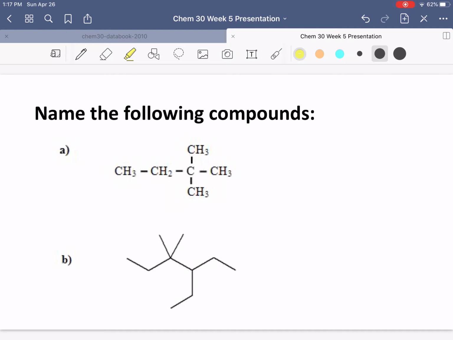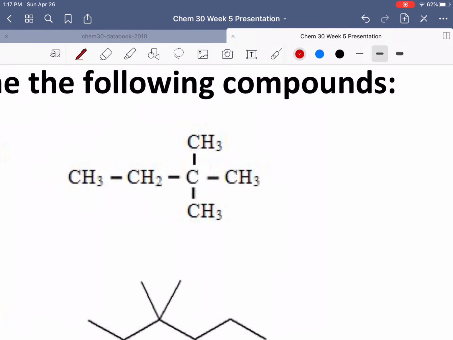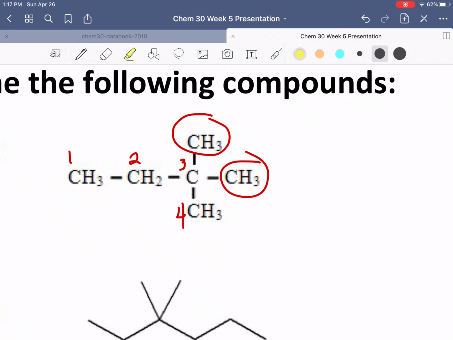Let's try a few. Okay. Name the following compounds. Lots to take in. Step 1, guys, figure out that parent chain. What is the longest length of carbons? Consider there's lots of ways to number these. And in many ways, sometimes it won't matter which one you use because you get the same answer. Let's imagine we go this way. 1, 2, 3, 4. Now, when I look at this one, I end up with the branches here and here, both of those coming off of carbon 3. That's what I get with my red numbers.